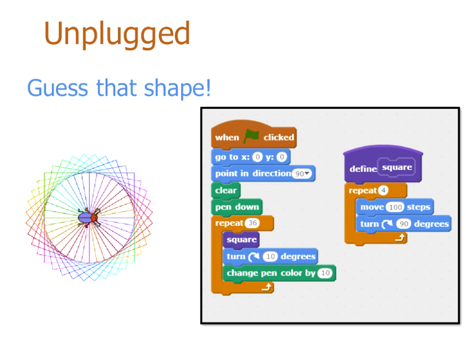Okay, so it is a circle of squares, rather. Now I guess it kind of gives it away because I used a block, just like we did in the video. So we've got the square, turn 10 degrees, change pen color, then it draws a square. So it's referring to this code here. Draws a square, turns 10 degrees, changes the pen color, draws another square, and so on. Yeah, so the point in direction I'm going to be explaining in a second with a protractor.